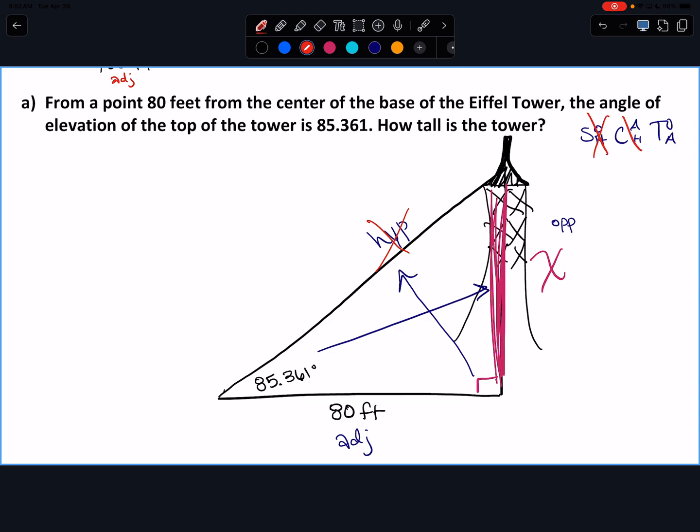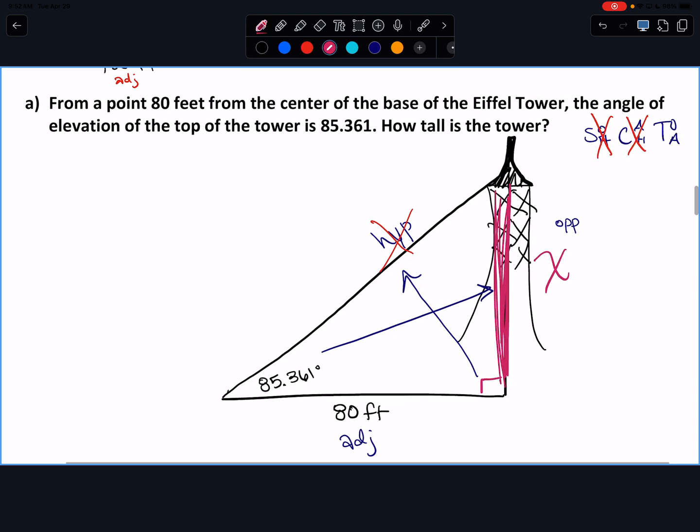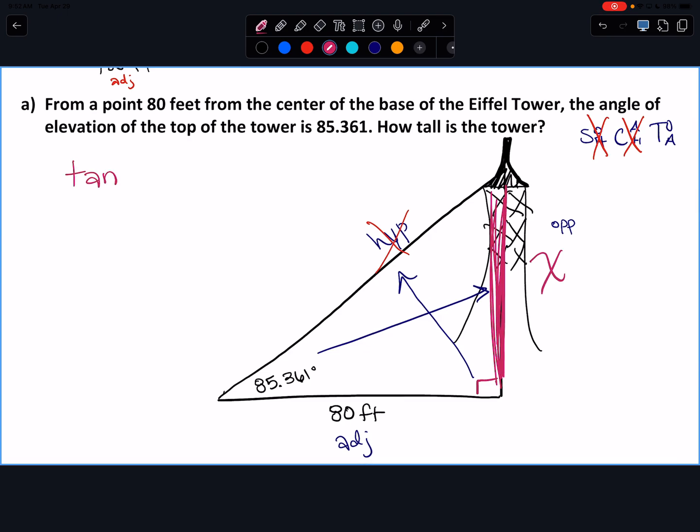So hypotenuse, I'm going to get rid of SOH and CAH because of that, which means we're using TOA, tangent. So the tangent of the angle equals, and that's why we have this ratio, opposite over adjacent, okay? So opposite is X, adjacent is 80. How would you solve that for X? Multiply. So I'm going to multiply by 80. I like to put it in the front. If you don't put it in the front, then you have to remember to close the parenthesis because it's the tangent of that angle and then that times 80. So I just like to put it in the front.